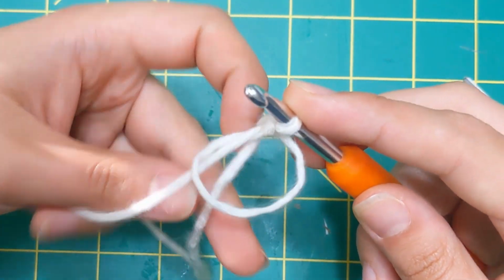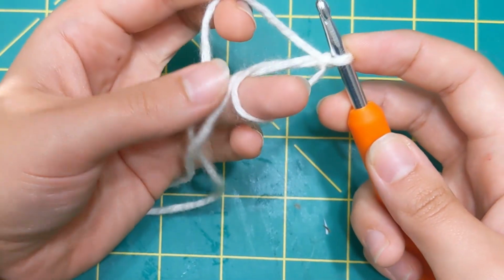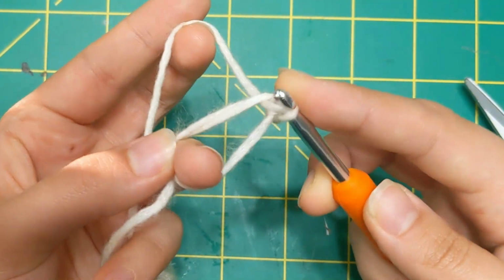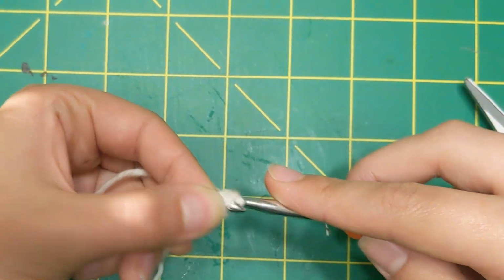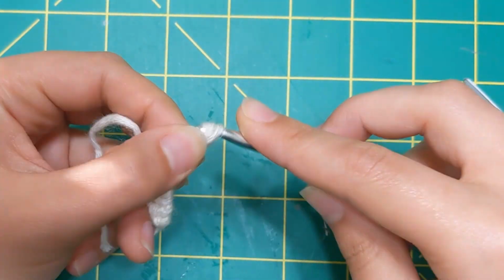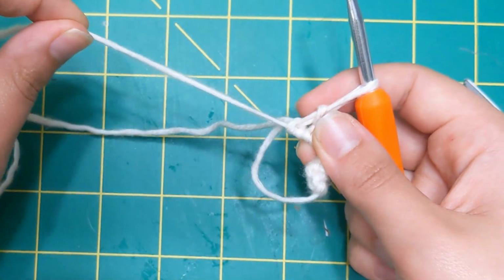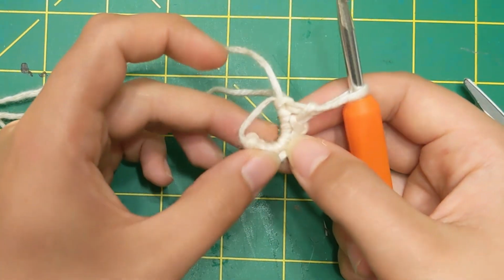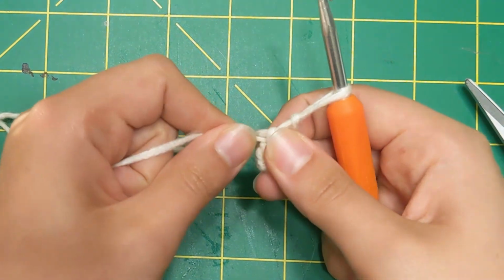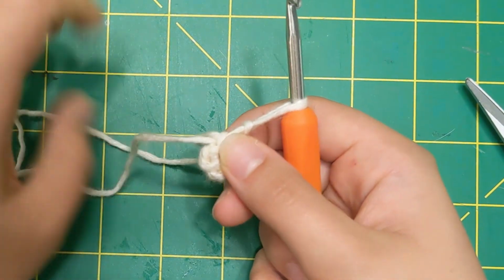And so what we're going to do is single crochet 7 into this loop. So I'm holding it like this, so I've got both my tail and the loop here. And to crochet into the loop, you just go under, yarn over, through. So there's 1. Now what makes it a magic loop, if you are wondering, is we're going to pull the tail tight. You want to make sure your crochet is all nice in line. You're going to pull it nice and tight. Do be careful depending on the kind of yarn you're using. I've actually had the tail snap off at this point, which is not super helpful.